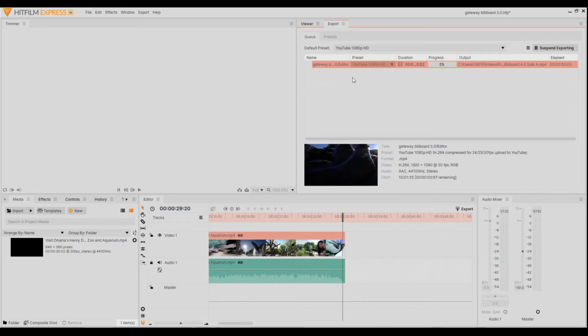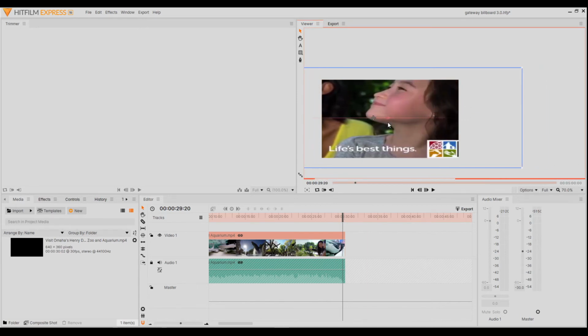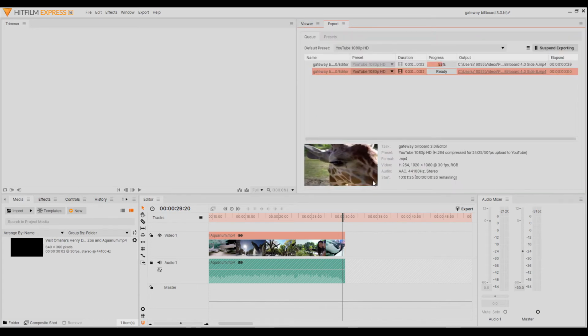Okay. Now, while this is exporting, you can go back to your viewer. Do the exact same thing. Slide it on over. We have just a hair of the E shown on that. There we go. And we will now export this one to file. So we'll go gateway, billboard, side B. Save. And it really doesn't take too long, since it's half the clip anyways, should be good to go.